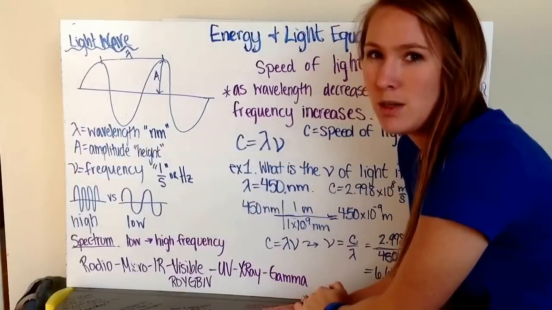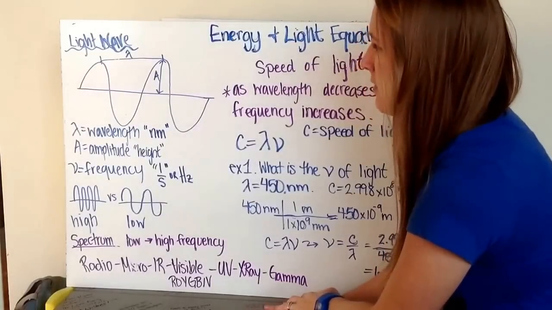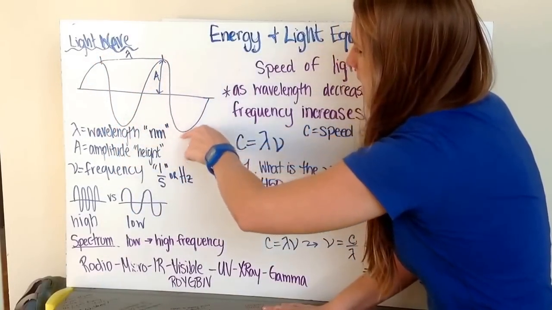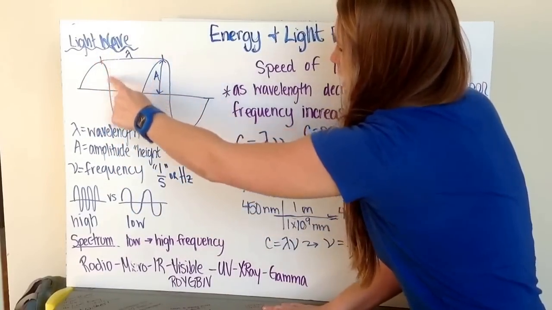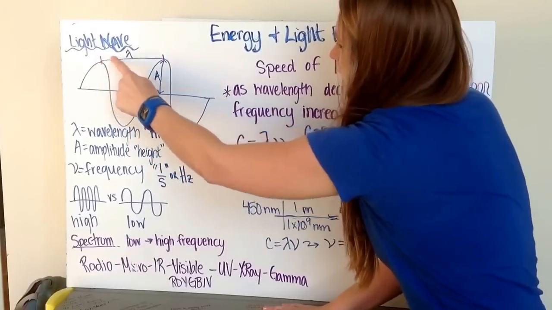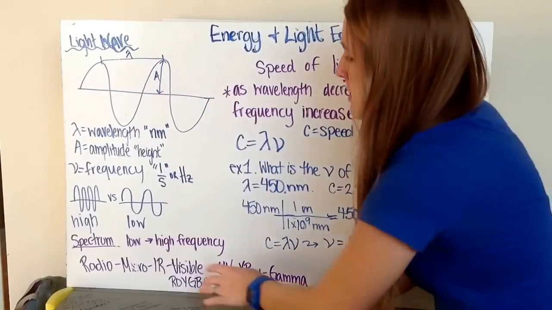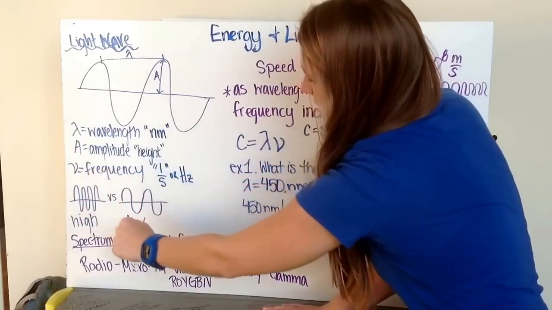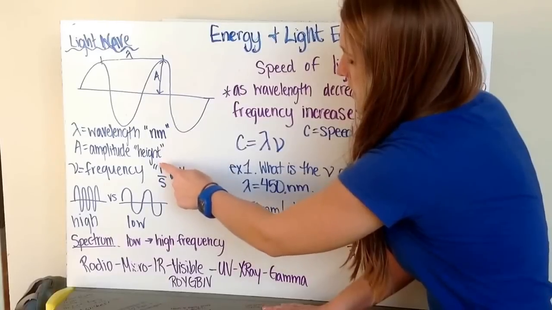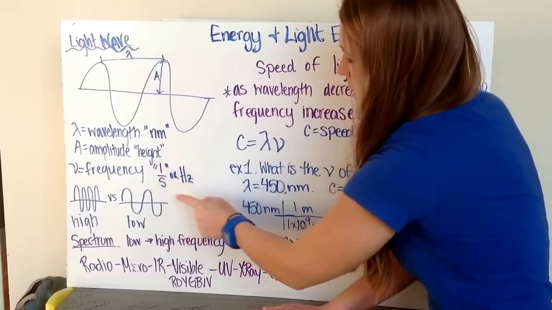This is measured in nanometers. Remember that one meter has one times ten to the ninth nanometers inside of it. The number of waves per unit time is our frequency, shown here as a curvy nu. The frequency is in units of one over a second, inverse seconds, or hertz.